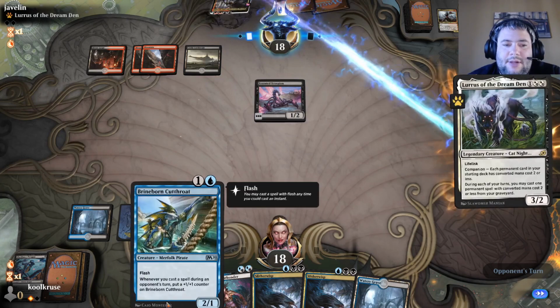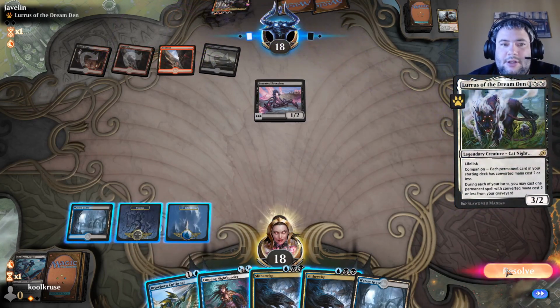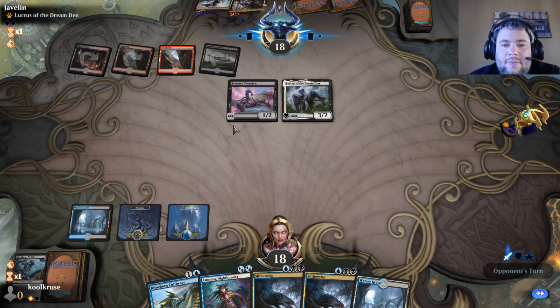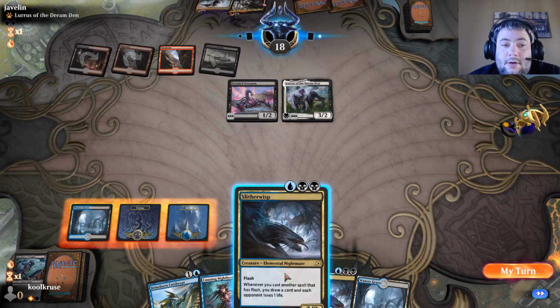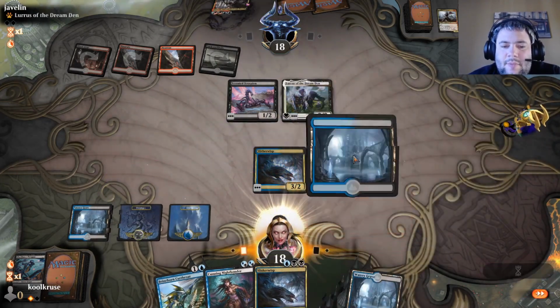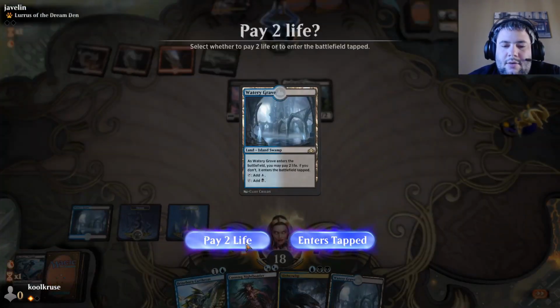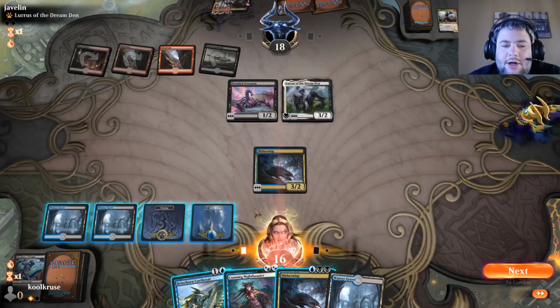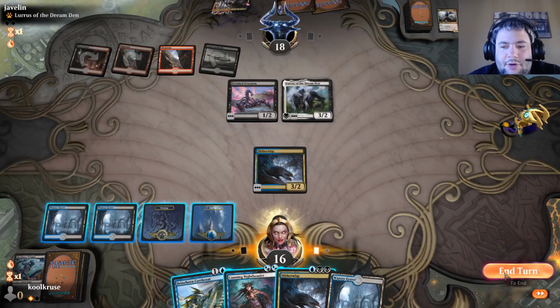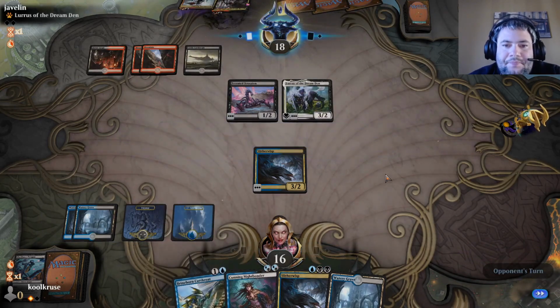Next turn we're going to play... There's the Lurrus. The pass. Ghost turn. That's probably a shock. He's probably holding a shock for a wisp. We're going to shock ourselves here so I can play Cutthroat into Nightbonder, so I can get that extra token on Cutthroat.